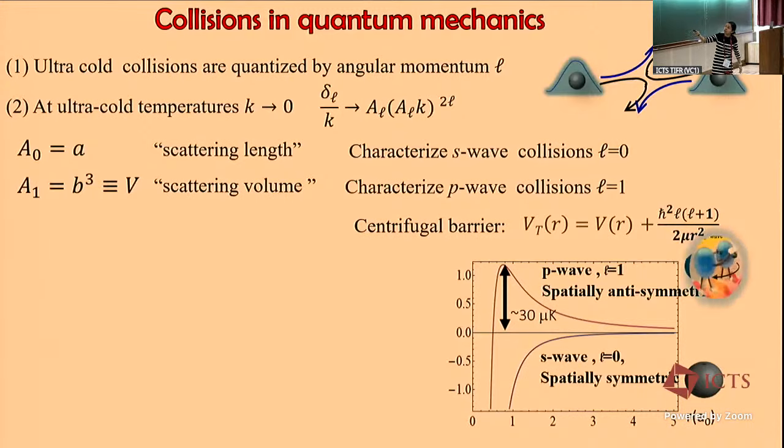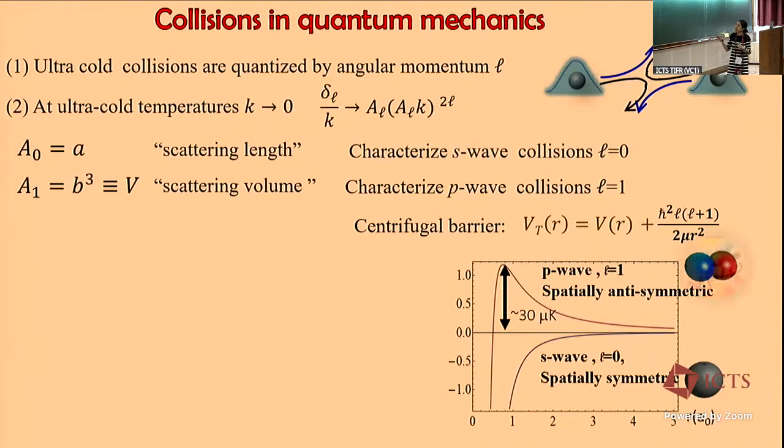So this phase shift, when the collision happens at very cold temperatures, depends on the angular momentum and the momentum of the colliding particles, and has a universal behavior that is characterized by certain parameters that depend again on the angular momentum of the colliding particles. The lowest energy collisions correspond to L equal to 0. That's what we refer to as S-wave collisions. Then they are characterized by a parameter here in these threshold laws that is called the scattering length. It measures the strength of the collisions.